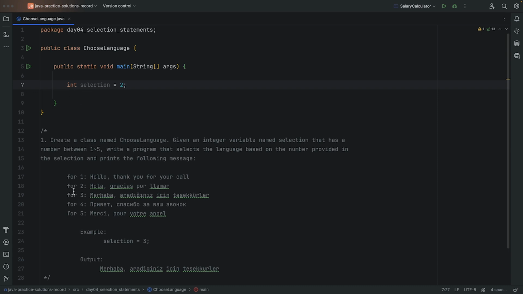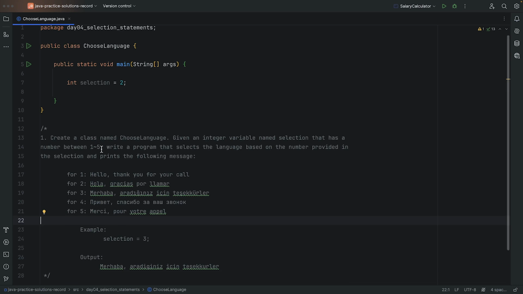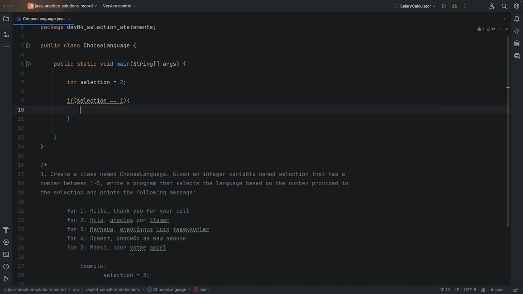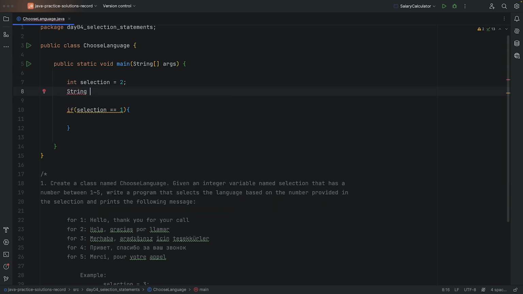And then we need to go ahead and check with the different possible numbers. So we will most likely just make a multi-branch for this. If the selection is equal to 1, then we are going to do something. Now, there's some couple options here. Two options are: one, print in every single if block, or also declare a variable one time and then just assign the result there. So let's maybe go ahead with that approach.